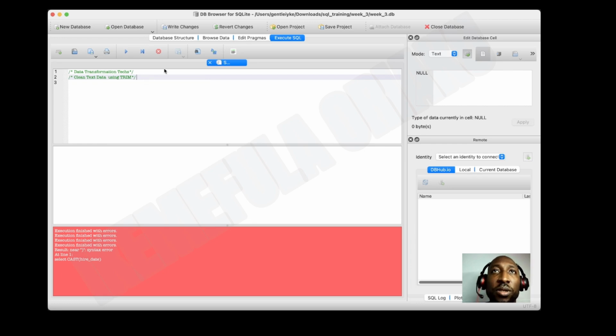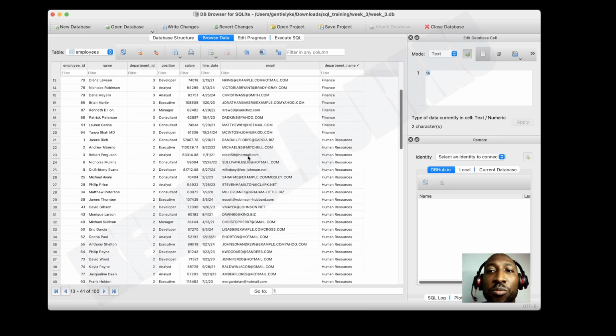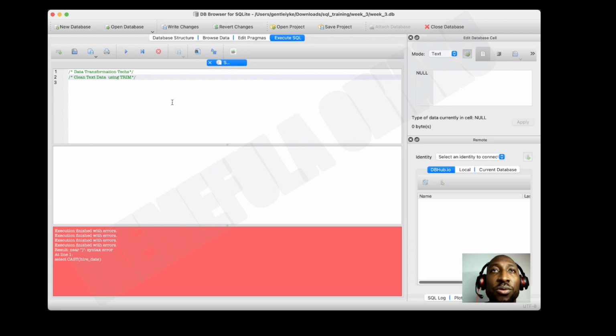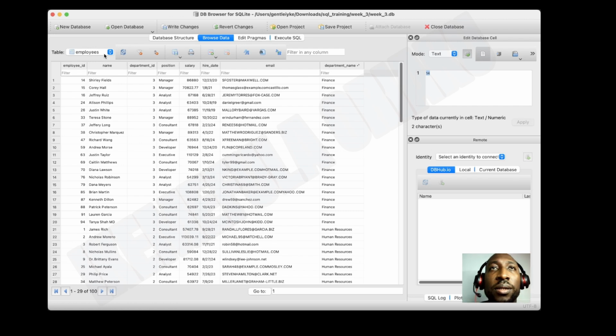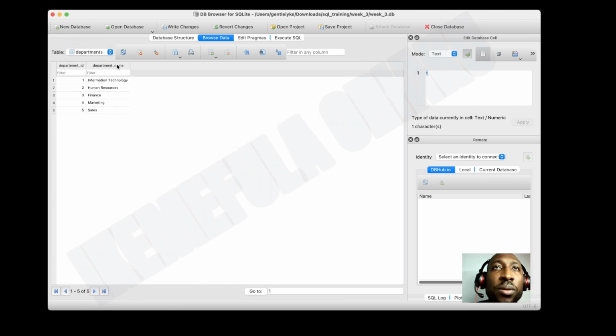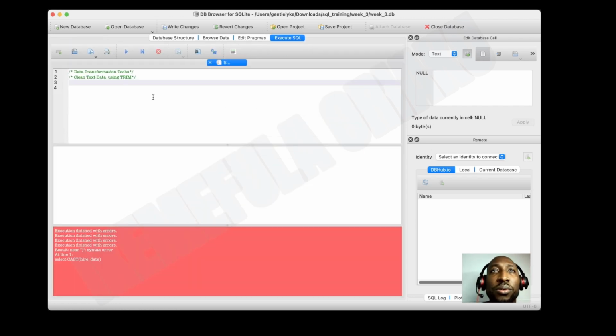In our data set, there are some spaces in some of these names, so we need to make sure those spaces are out. We'll work with the departmental data set here. So I will be updating.